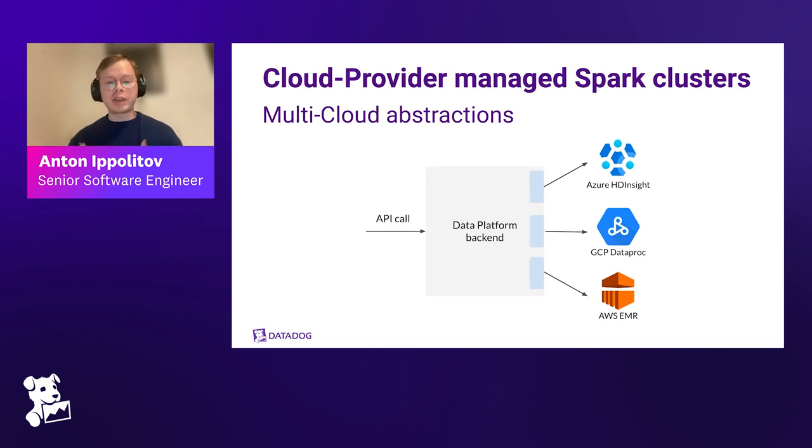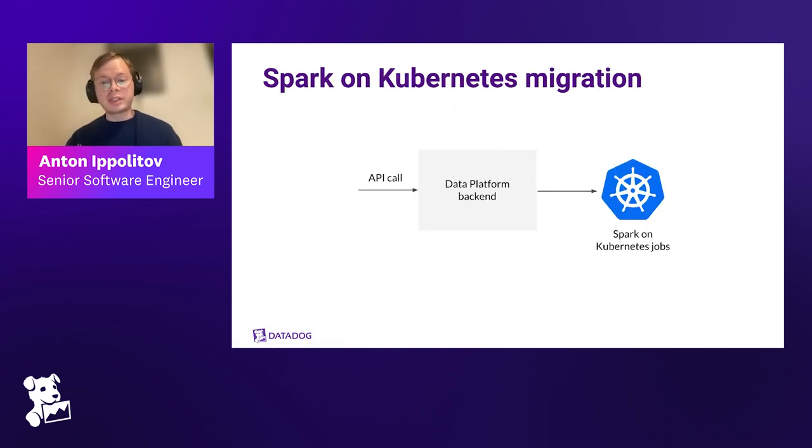Those arguments alone could have been enough to migrate to Kubernetes, plus there was a general push at Datadog to migrate everyone to Kubernetes as the standardized way of deploying applications — basically all of Datadog now runs on Kubernetes. Thanks to Spark on Kubernetes, the diagram became much simpler: no longer need to implement features three times, just one Spark and Kubernetes backend for all jobs. It's much easier to provide a uniform user experience — same features, same Spark versions, same Kubernetes versions — and you only pay for the VMs without the markup cost.